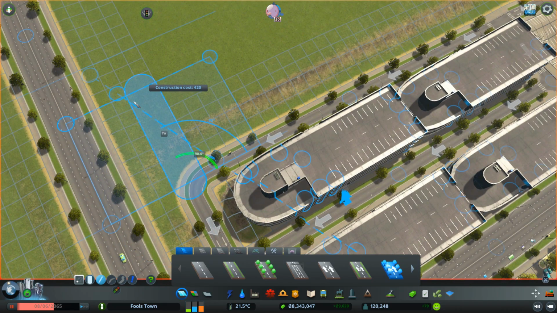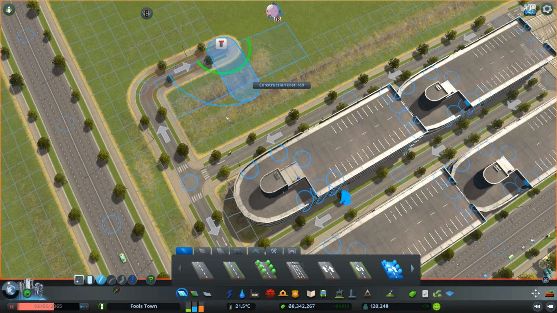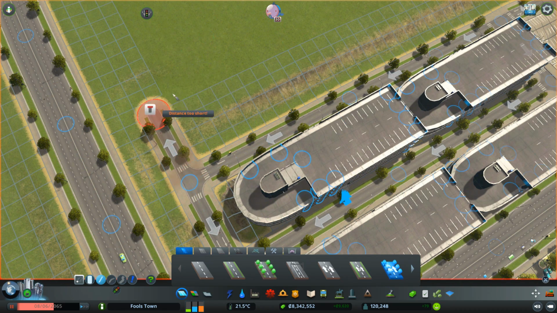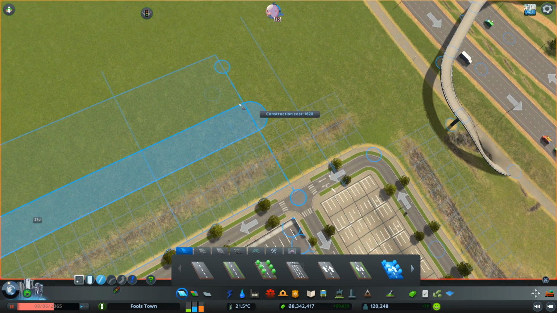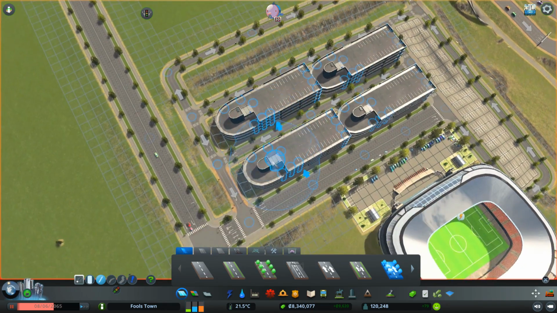Right, let me try this myself. So, does that create the 4 gap? 1, 2, 3. 1, 2, 3, 4. No, it creates 5. Right, we'll get there in the end. Right, bam. No. Right, 1 too short. There we go. Okay, so that, I'll make this go all the way down to here. So that goes around in a loop.